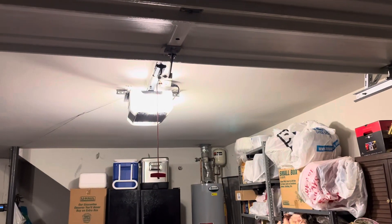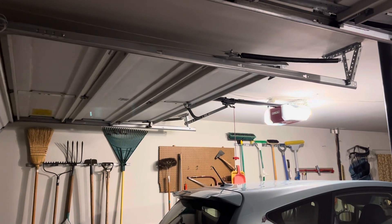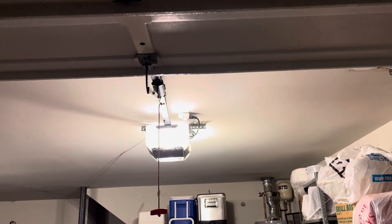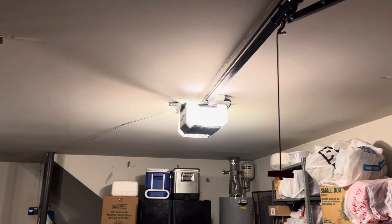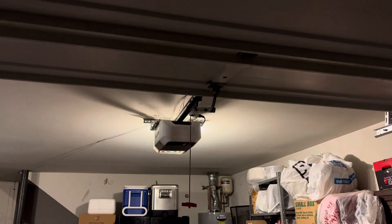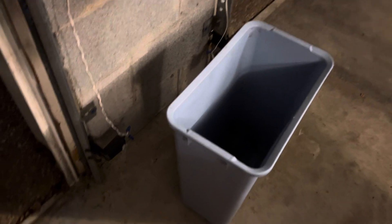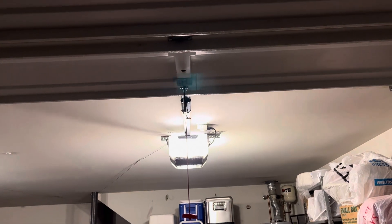I'll do a quick sensor and force test on it. That's the 8550 door — I hit the wrong button on accident. We'll get a sensor test on this one. I don't know why it was not picking up. Make sure the sensor's fine — yeah, it is. That was weird. I'll get a force test on it as well. Force works just fine. We'll go ahead and close the 8550 door.